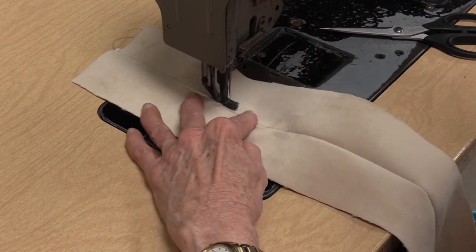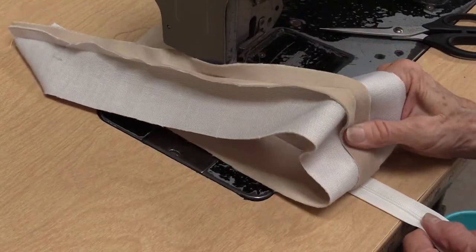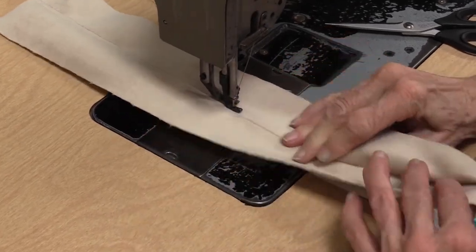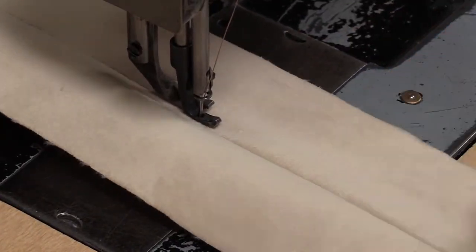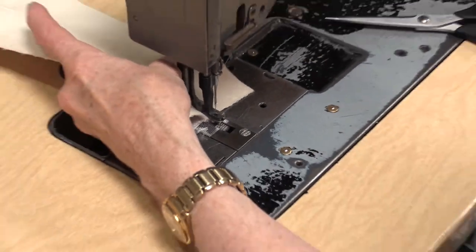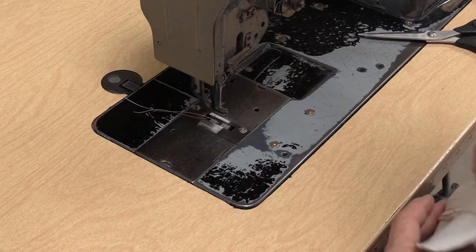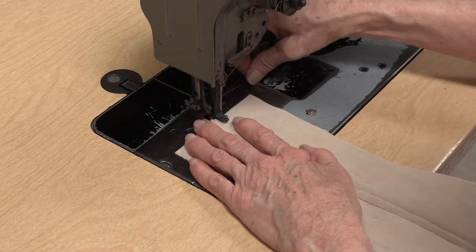Okay? Needle down. Lift up. Line up. Pull up. Hold. Okay, now, we're just going to turn around and we're going to go up the other side. Now that it's already held, this is real simple to do this side. Everything's already holding in place, all you need to do is just sew it.